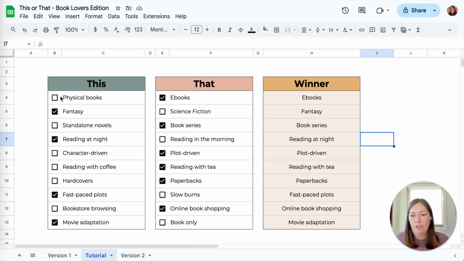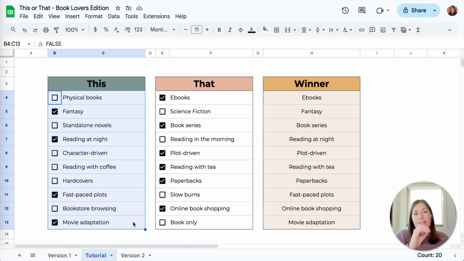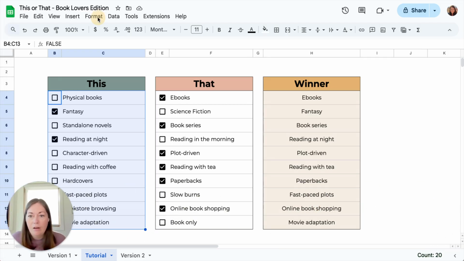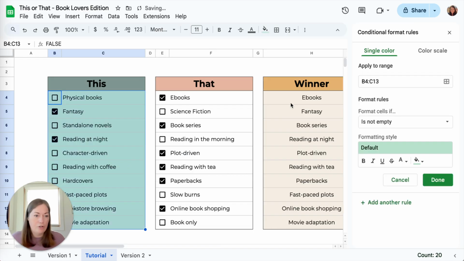But for here, I want to highlight both right behind the checkbox as well as the text of whatever options have been checked off, whatever ones are the winners. So I'm going to select my very first cell with my first checkbox. I'm going to hold the shift key and select the very last cell, the right corner cell of my range. So I'm selecting both this column as well as this column all the way to the bottom of my options here. I'm going to go to Format. Actually, let me just move my head because I'm going to get in the way. Format. Then we're going to go to Conditional formatting.